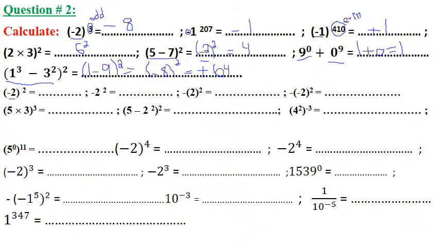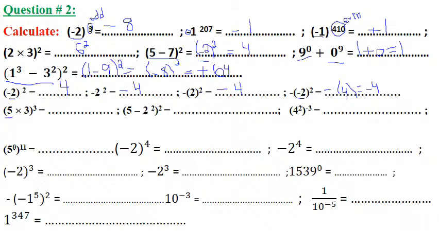Also, a negative base to the power even, my answer would be positive, and 2 squared is 2 times 2, which is 4. Here it's not a negative base, we have a negative outside that doesn't have anything to do with the exponent, and 2 squared is 2 times 2, which is 4. The negative is outside the parentheses, then it has nothing to do with the exponent, and the answer of 2 squared is 4. Here we have a minus outside, so we keep the minus. A negative base to the power even gives me a positive, and 2 squared, its answer is 4. So here we have negative 4.